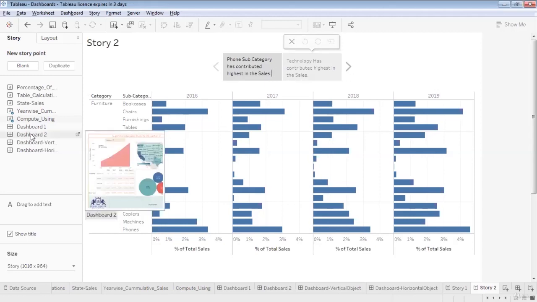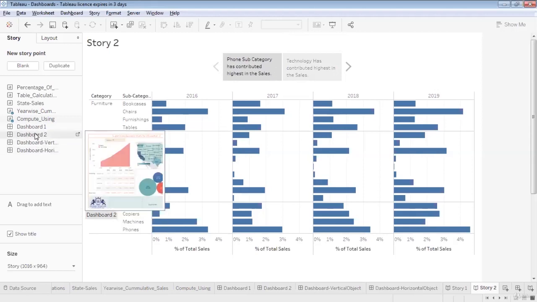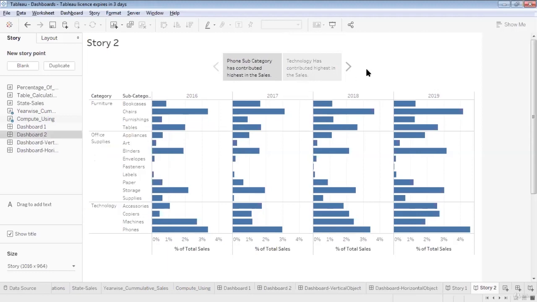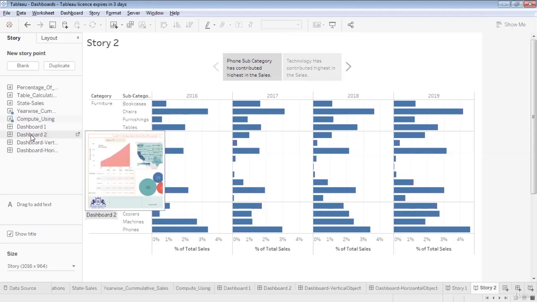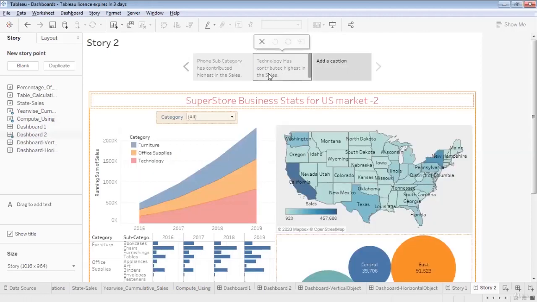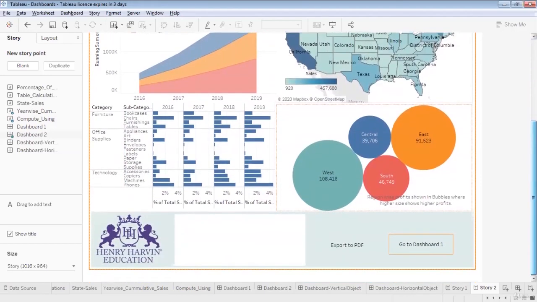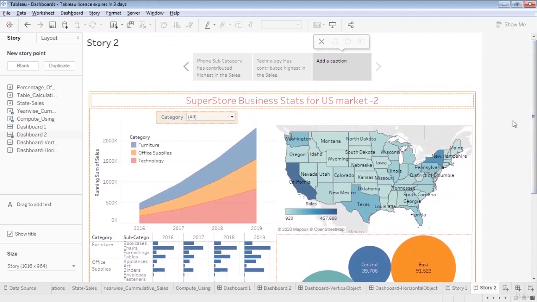Now I would like to add one of my dashboards over here. So I'll be adding this second dashboard which I had made, and I would like to place it after this visualization of mine related to the cumulative sales. So I'll simply drag and drop it over here. This is my dashboard, and over here I have got this link to go to some other dashboard, and I can export the report, and I have got this logo of Henry Haven, and over here I have the Wikipedia search engine, and over here I'll say that we are trying to show the overall picture of the business.